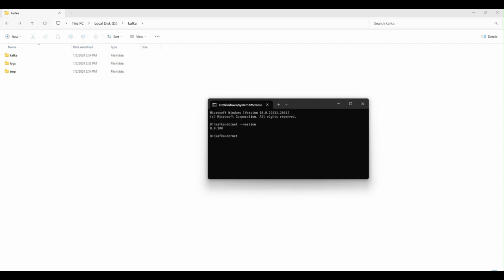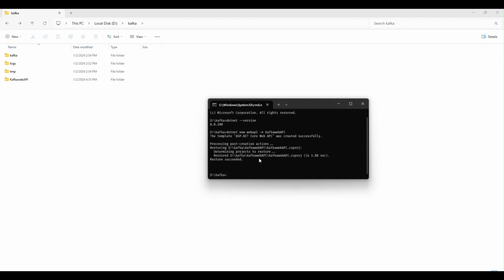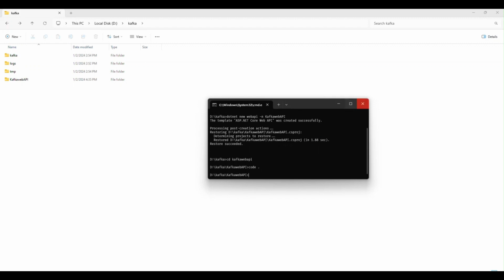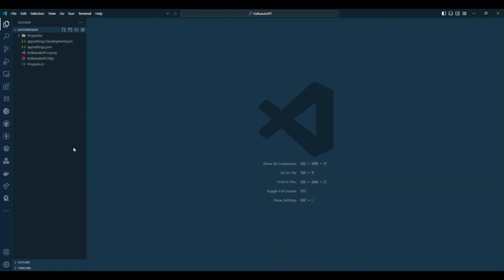By the following command we will create a web API: dotnet new webapi -n KafkaWebAPI. Press return and wait a moment, and it will succeed. Okay, let's go to the folder KafkaWebAPI, type code followed by a period, and it will open the code.